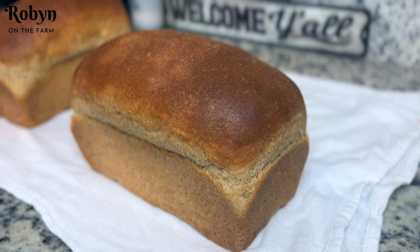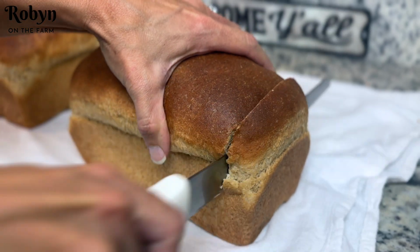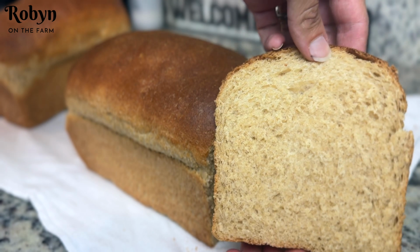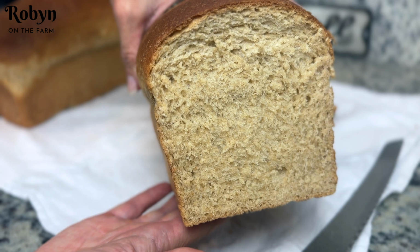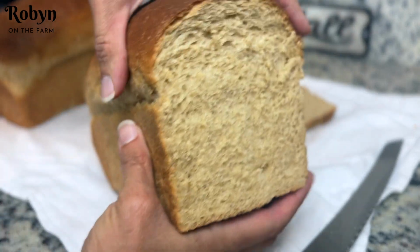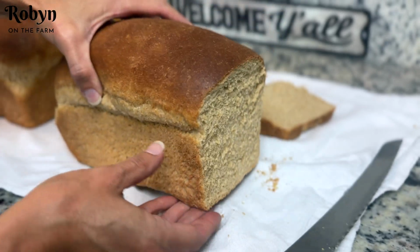Here are gorgeous loaves of fresh milled flour sandwich bread, honey whole wheat. I'm gonna cut into it now so you can take a look at the inside. Oh my goodness, this is so nice. Oh yes, look at that. Isn't that amazing? That is some nice crumb, nice tight crumb, no big air holes or anything like that. Oh, and it's soft and fluffy. I don't want to squish it too much, but oh, this is really nice sandwich bread right here.